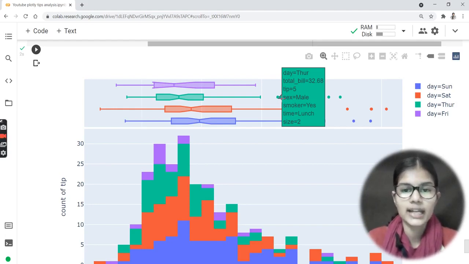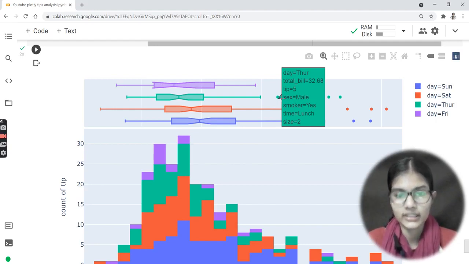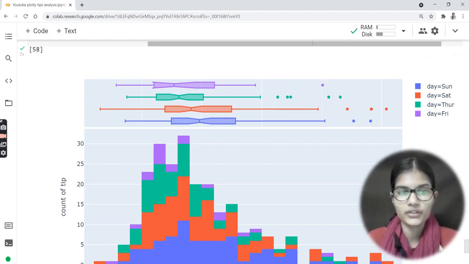So hope you got the idea of how we can make the histogram, and how we can make the histograms more informative than the previous histograms made with the other libraries. And how you can add other features like marginal and analyze the data in many other forms. So this is all for this video. Till then, thank you and take care.